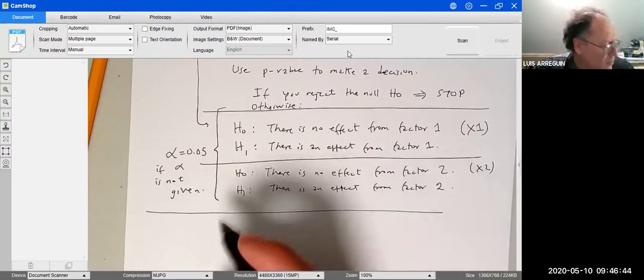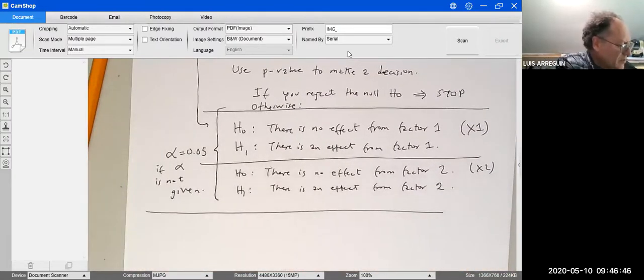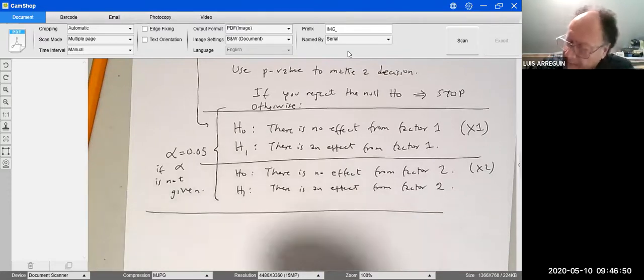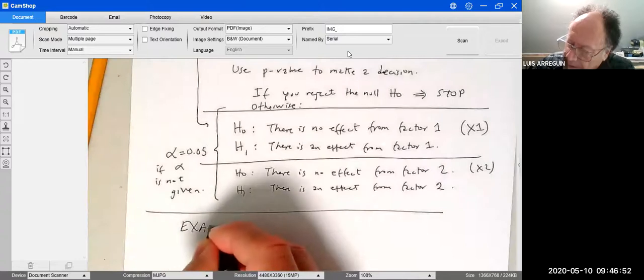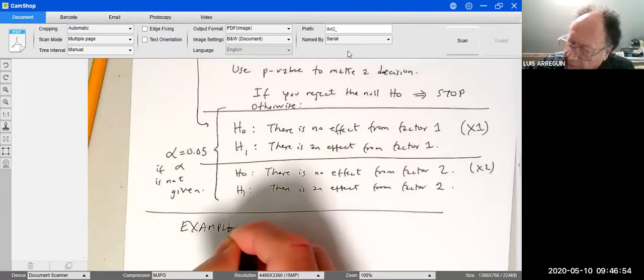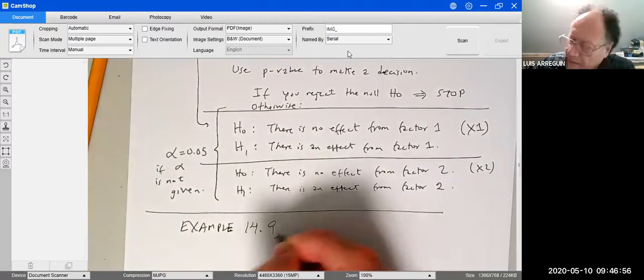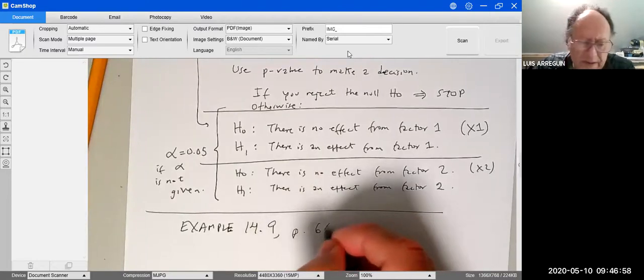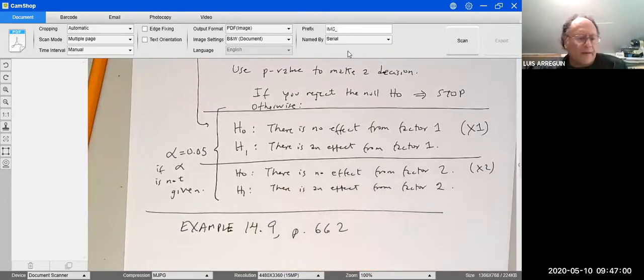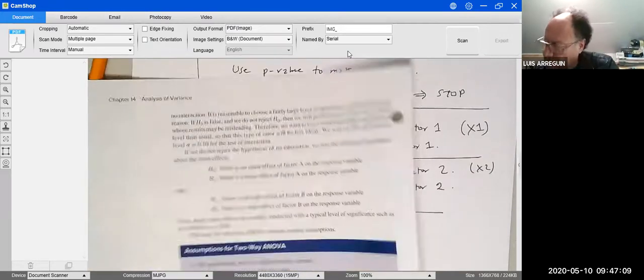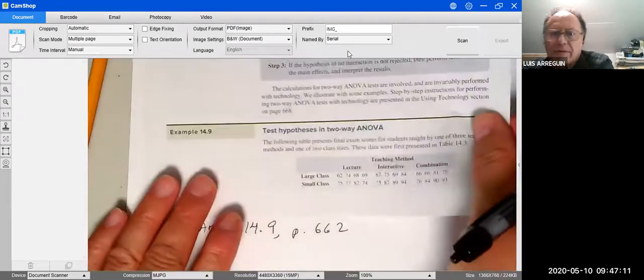So we're going to work on example 14.9 on page 662. Let's see what the problem is.